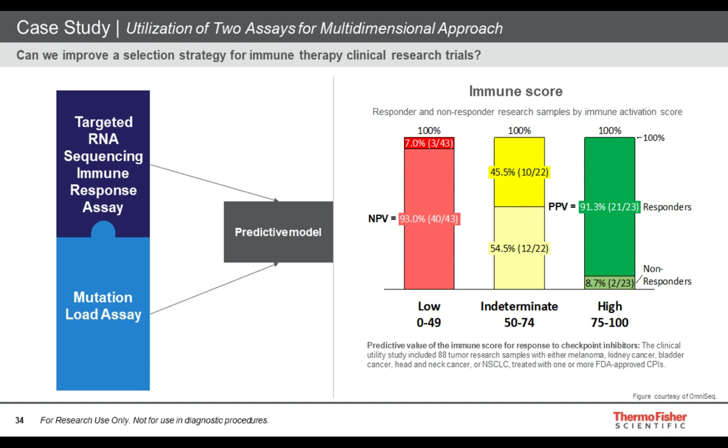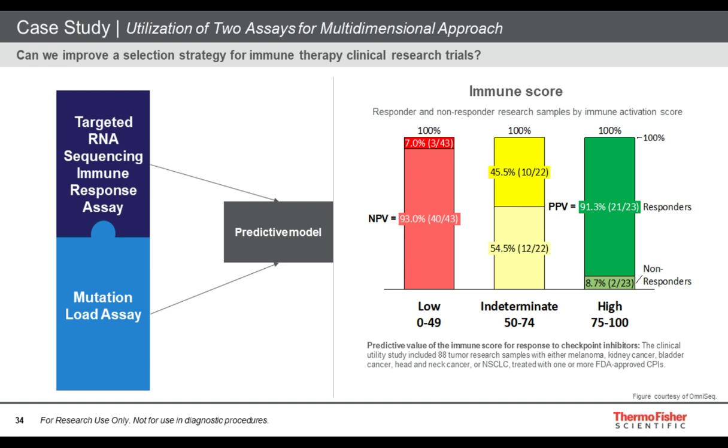That's what's shown in the results on the right there, where they did a study on almost 90 different cancers from a variety of different tissues, and they profiled each through their immune report card score to classify them as being either low, intermediate, or high in terms of their likelihood to respond to checkpoint inhibitor therapy. Within each of those categories, you can see the stratification between the responders and the non-responders. And as you would hope, of those categorized as high, over 90% were in fact responders. Of those categorized as low, over 90% ended up not being responders.